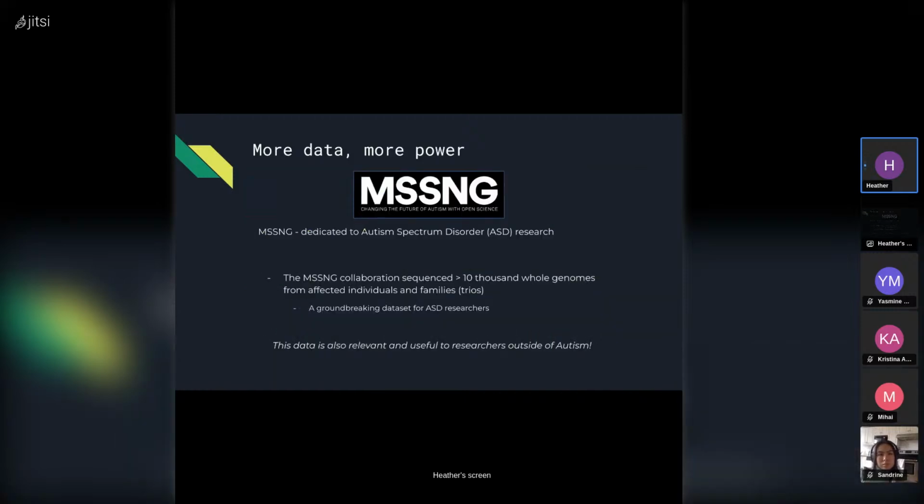Here, I just want to look quickly at a particular case study and focus in on the MISSING project. MISSING is a huge collaboration between scientists, hospitals, sequencing centers, charities, and also industry partners that seeks to explore the genetic causes underlying autism spectrum disorder. And you might be aware that ASD is a really complex genetic disorder. Despite it being clearly heritable, the mutations known to influence ASD explain only a tiny, tiny fraction of ASD cases.